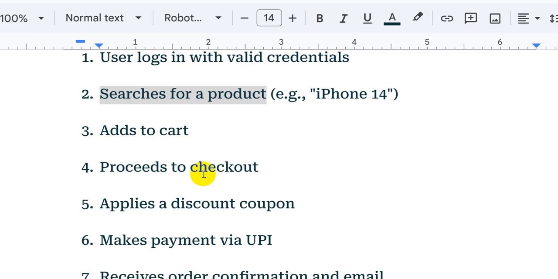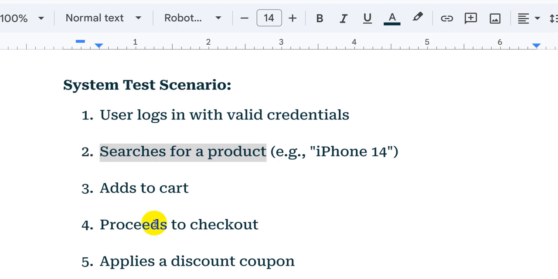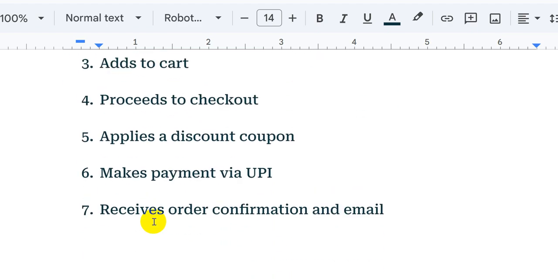Then we can proceed to checkout. Then we can apply a discount coupon, if we have any coupon. Then we can make payment via UPI or any payment gateway. And then we can check whether we are getting an order confirmation email or SMS. This kind of scenario we can test as part of system testing.